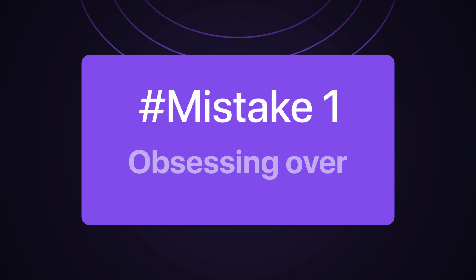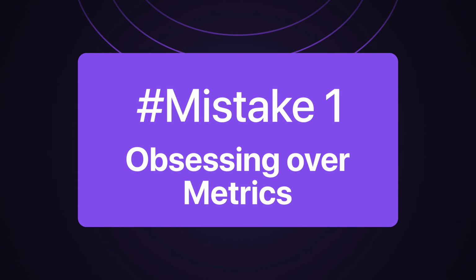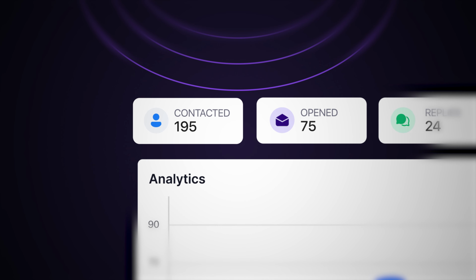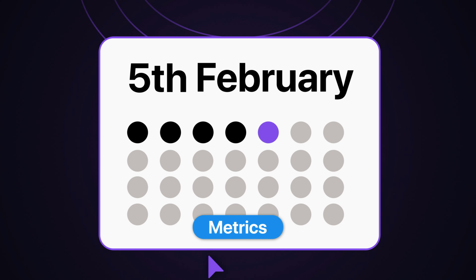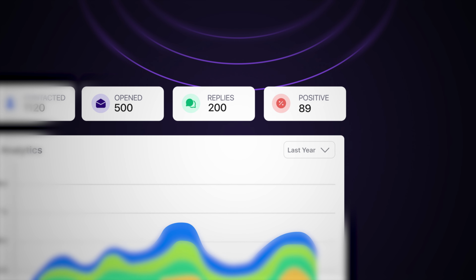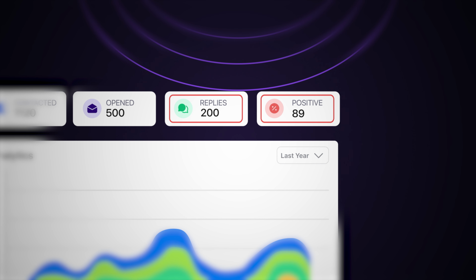Number one, you need to stop checking your campaigns 20 minutes after they launch and obsessively after that. The thing about cold email is it requires volume and it requires time. So if your emails haven't even reached a quarter or a half of your list yet, you shouldn't be worrying too much about the replies coming in. You need to give it at least 3 to 5 days before you really start checking the metrics. And even when you do start checking them, you should only be focused on replies and positive reply rates. That's it. Everything else early on is simply noise.